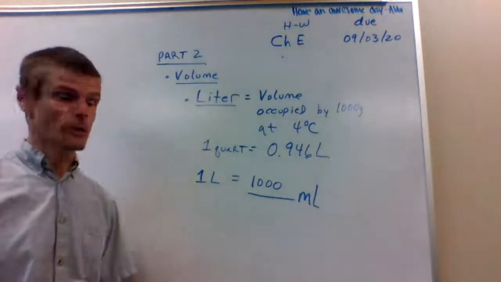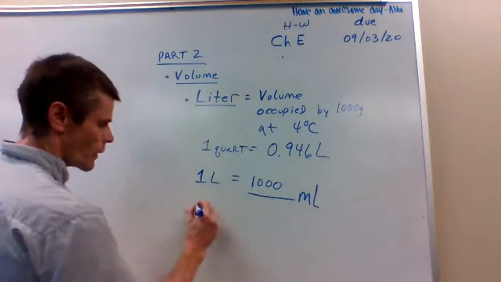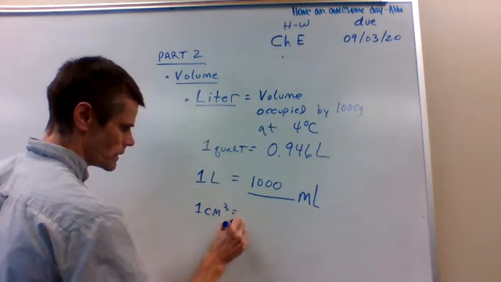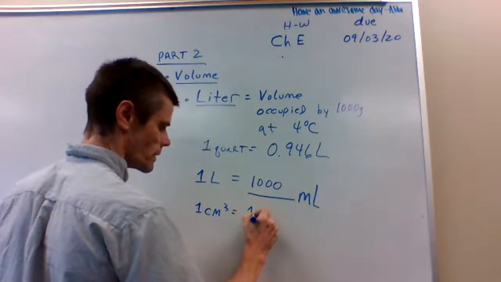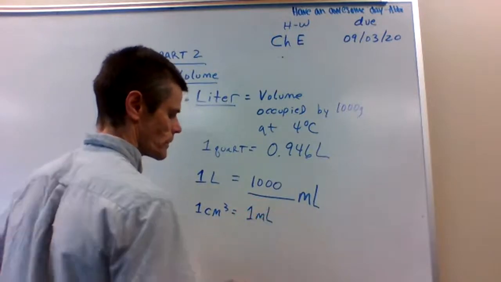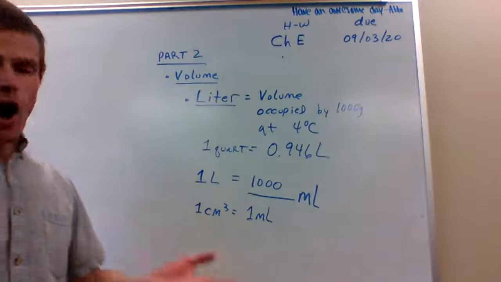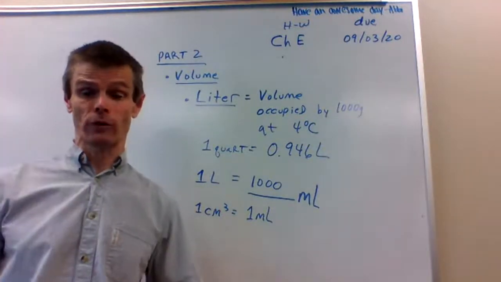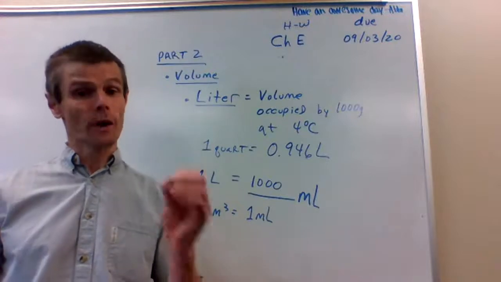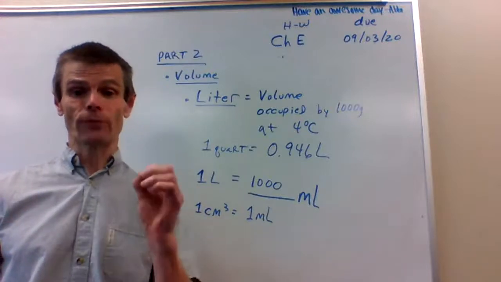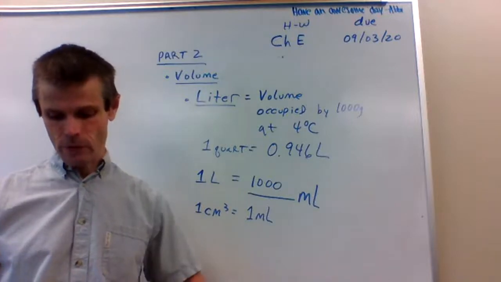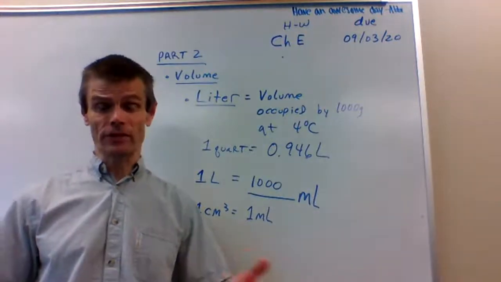Another definition that we also have is that 1 cubic centimeter is equivalent to 1 milliliter. So if you're in a hospital and a nurse says we need 5 cc's of a drug to administer to a patient, what that means is that you need 5 milliliters of a drug to administer to a patient. So that's a derived unit, and that's the end of section E2.